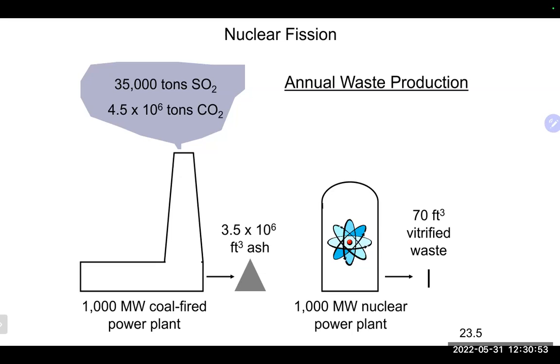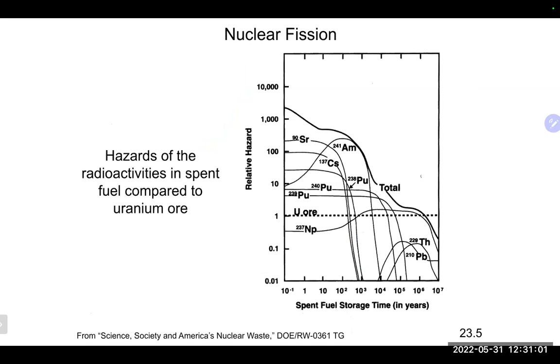Years ago, they started digging a big hole in the Nevada desert, and I think they've started using it now, where they ship all that kind of stuff to be watched over the years. This is also why some of the byproducts of nuclear fission are really important. It's sometimes referred to as spent fuel. If you look at any of these half-lives, how long you have to keep them in storage, it's thousands and thousands of years until they're no longer super hazardous.